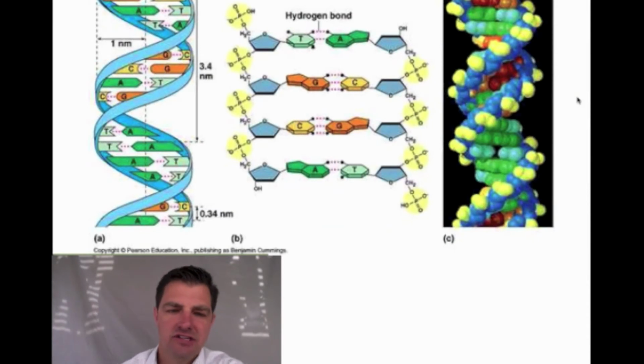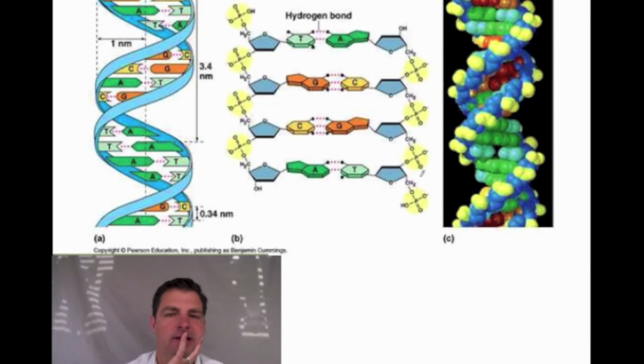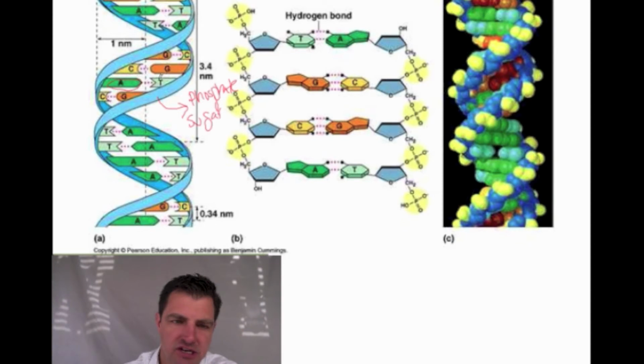Okay, this is another way that they show it. So I'll kind of show you this here. This sort of puts it all together in different models. So we have 3 different models here. We have the typical double helix model here, where in blue, this blue here, this is the phosphate and sugar. And the reason they do that is because what's really important here is the nitrogenous base.